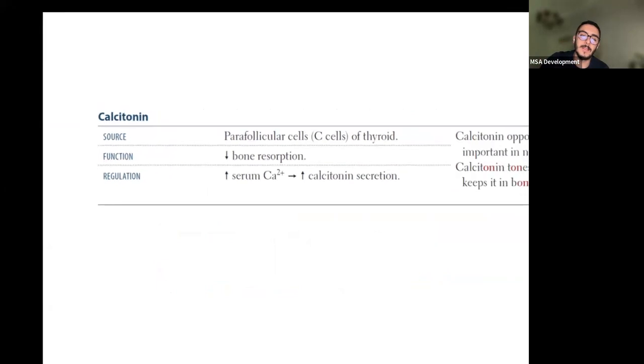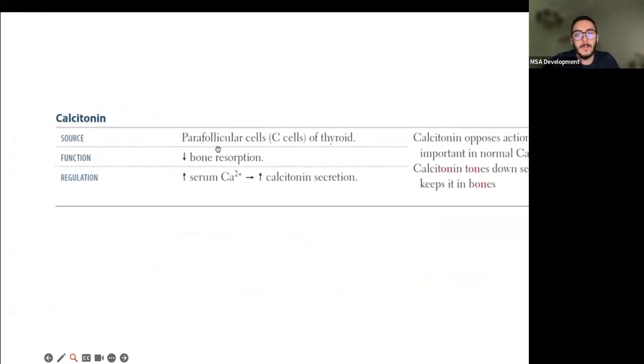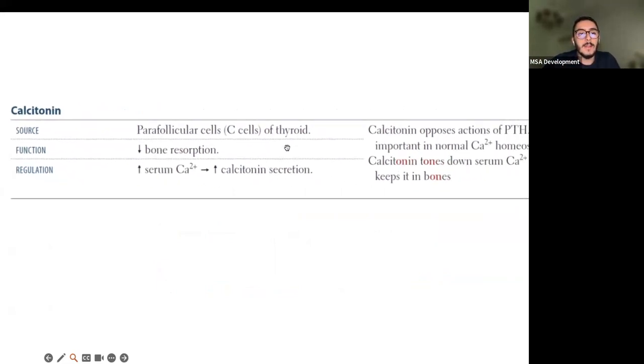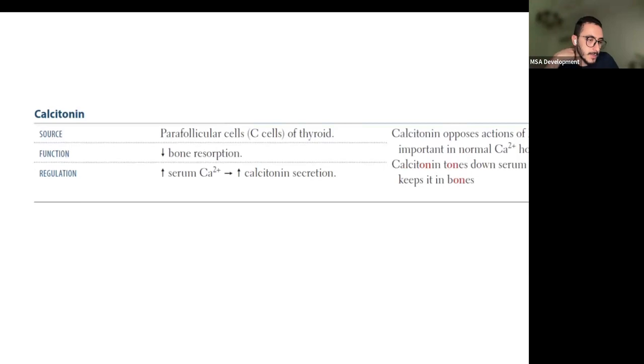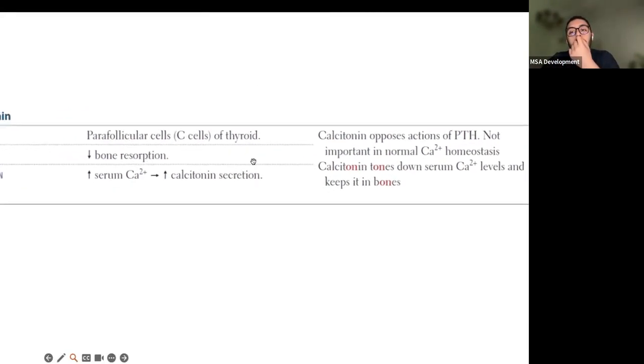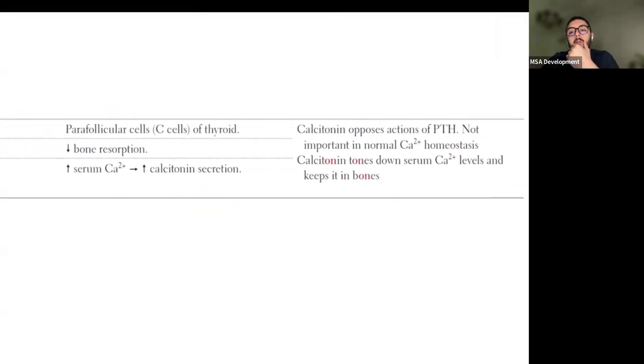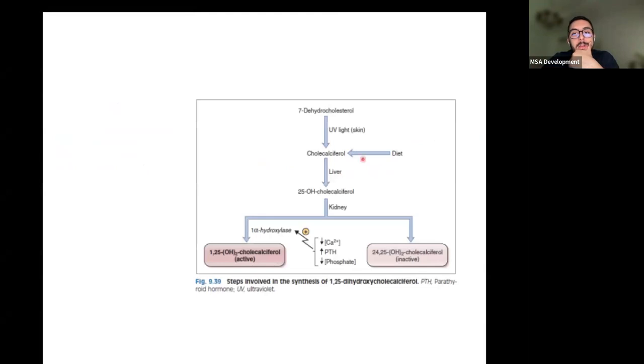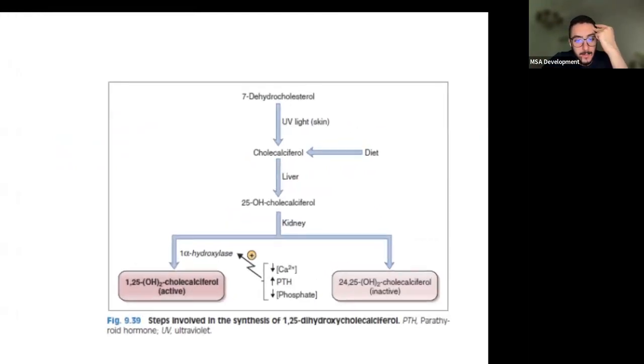Calcitonin. If you attended my previous lecture, I told you I have a dedicated slide for calcitonin, and this is it. It's easy. It's secreted from the parafollicular cells of the thyroid. It regulates calcium levels as well, however it regulates high calcium levels, hypercalcemia, not hypocalcemia. Hypocalcemia is regulated by PTH, while hypercalcemia is regulated by calcitonin. It decreases bone resorption, increases calcium in the bones, and basically builds bones. You can read this, it's very easy. I explained it many times.